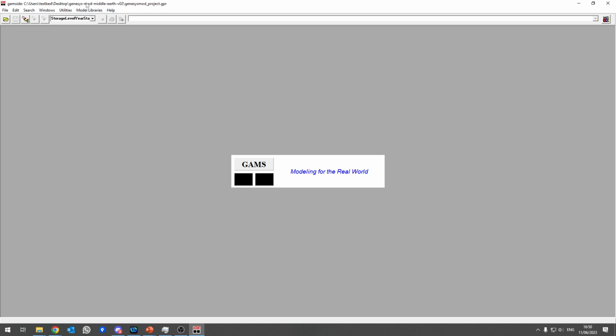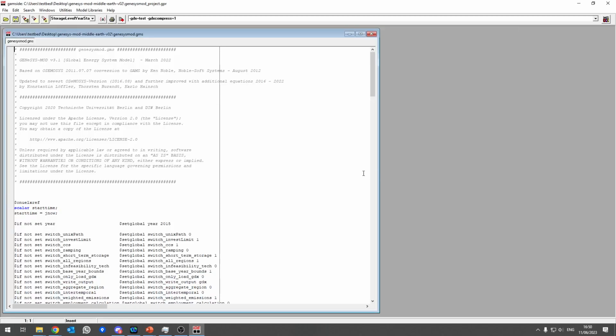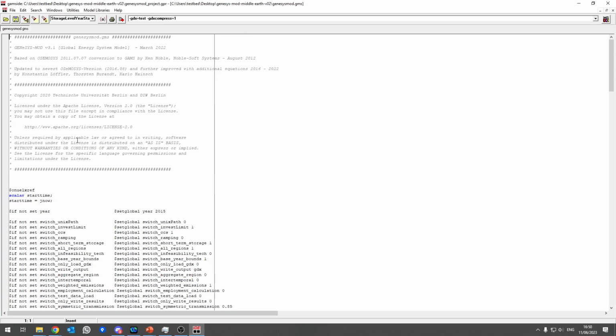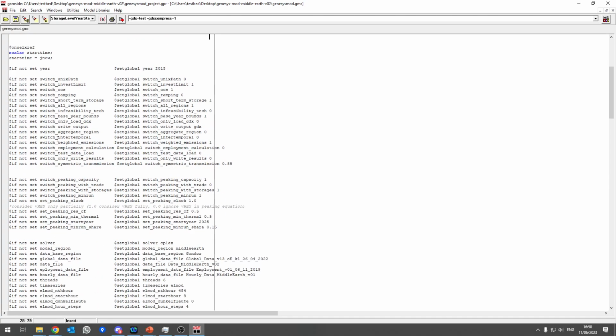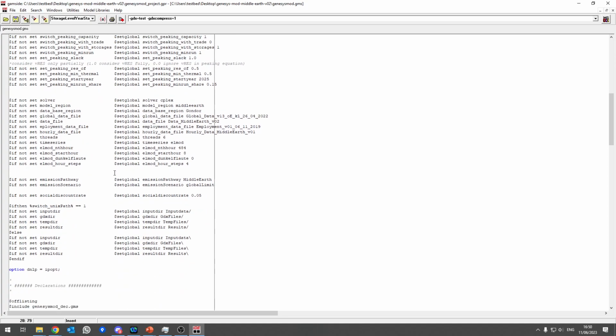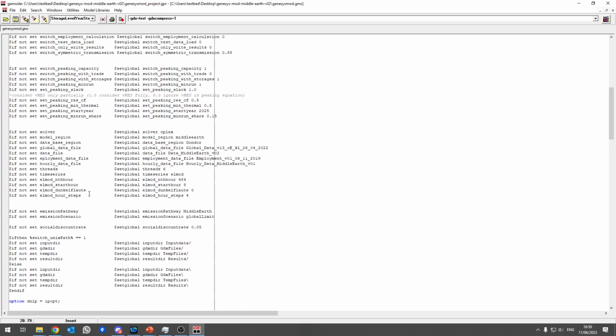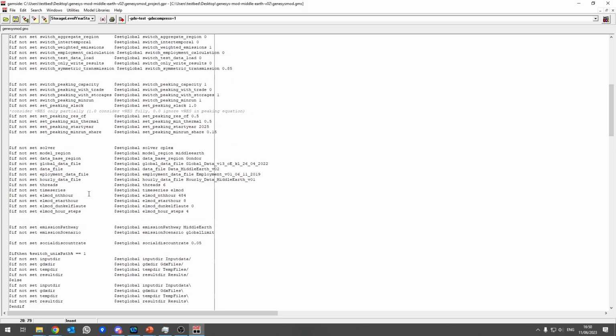All right, then once we have essentially opened this project, we can press the Open File button, and then we will be offered all the different GAMS files. And for now, we will just focus on the GENeSYS-MOD GAMS file. You can just open this, and then what you will see is exactly what I had in the slides. So you will see some header, and then you see all the different switches. And the switches are actually quite long. So there's actually a quite long list of different settings and options that you can choose, that you can use to essentially immediately run different sensitivities.